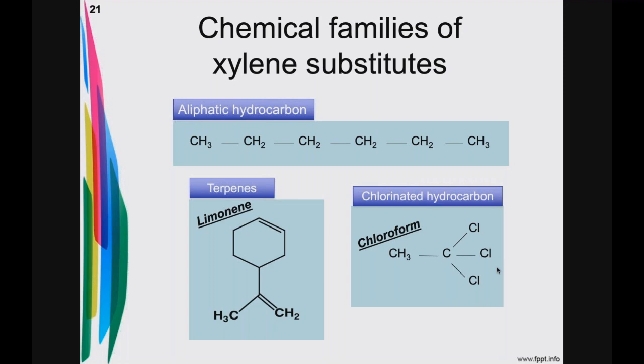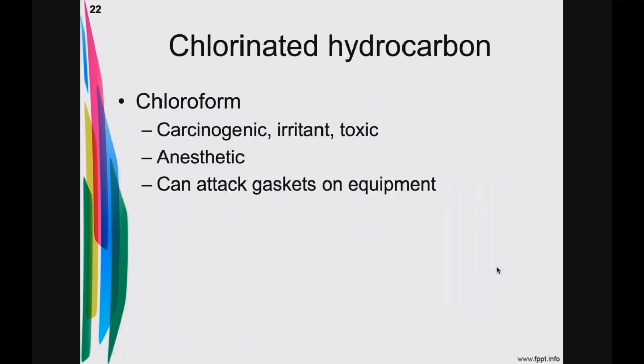That double bond against the CH2 can give us some problems that I'll talk about. And then the third group is the chlorinated hydrocarbons. The oldest one that's been around for centuries is chloroform. And there were others in the 1980s, 1,1,1-trichloroethane. Those have been eliminated. They may still be made, but those were ones that were environmentally labeled as making holes in the ozone layer. So really the world organizations have actually banned them from manufacturing. If they are manufactured, they have such taxes put on them that there's no way anybody would even consider buying them. So chloroform is really the only one in histology in the chlorinated hydrocarbons.